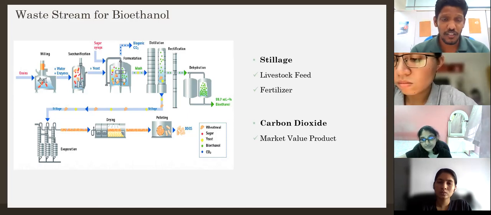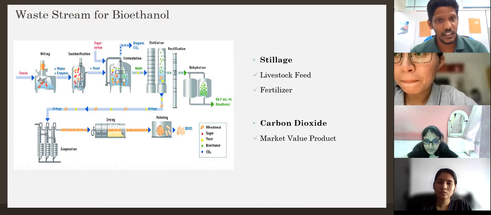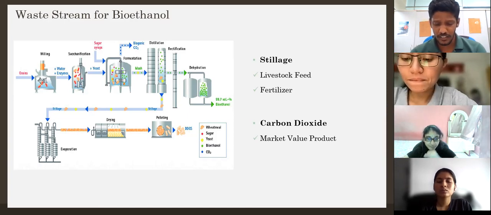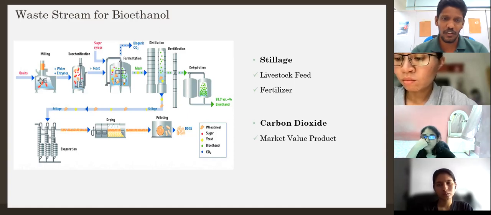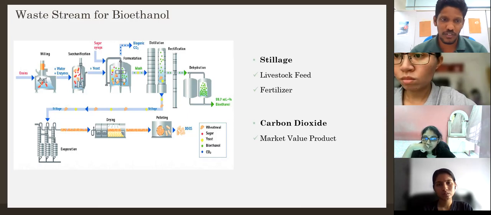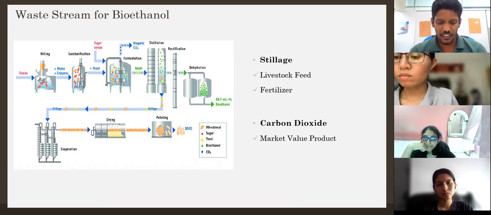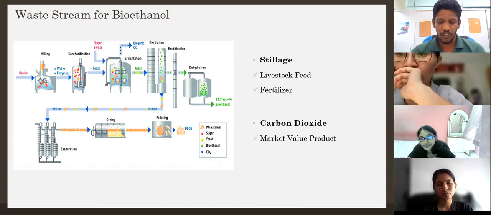Next is the carbon dioxide, also generated as a waste stream. This carbon dioxide is very high in purity, so only a few purification steps are required to make it a market product, which is dehydration and compression. One question raised is that our concern is to reduce carbon dioxide gases, but this process still produces carbon dioxide. This can be reasoned with, as it is a limited stream and a negligible component in terms of total carbon dioxide emission.